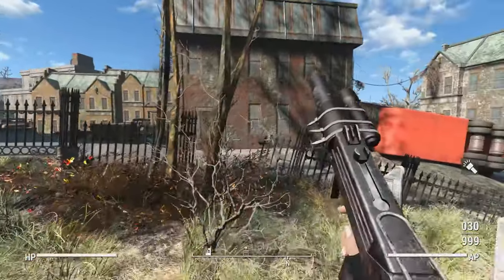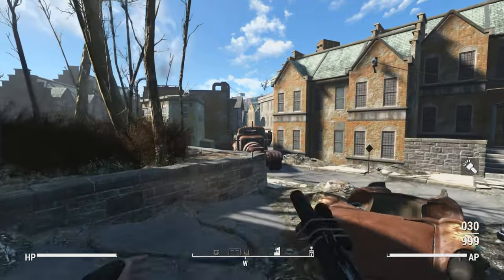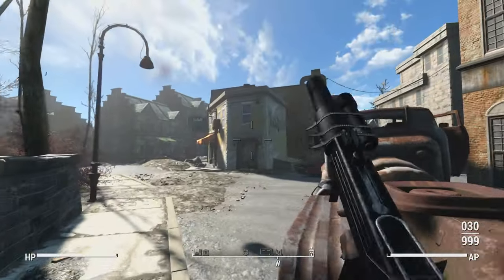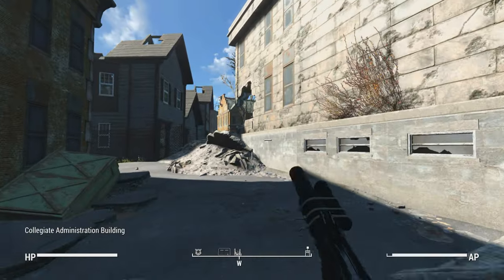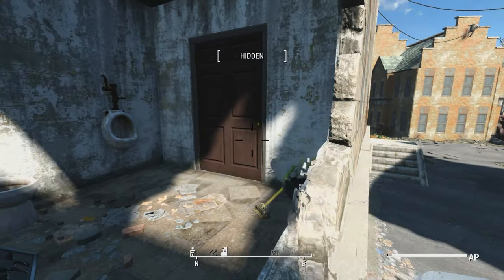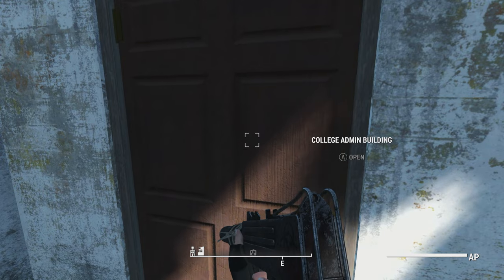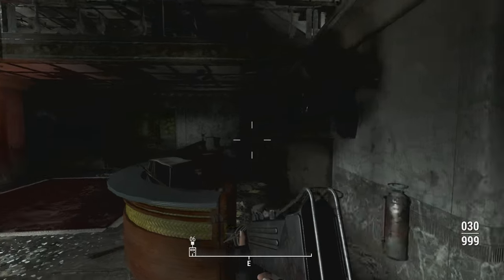Maybe the collegiate building over here, though? I just want to get there. I do like that running animation. It's a little bit weird with the flashlight on. You can just turn the flashlight off while you're running, but that is going to cause some weird issues. Does this building even have raiders in it? The collegiate administration building. This is like an office building, right? I don't know if raiders are in here or not. Sometimes my memory for each little individual raiderized location is shaky.